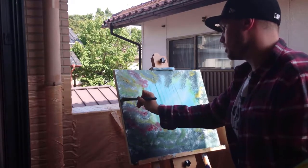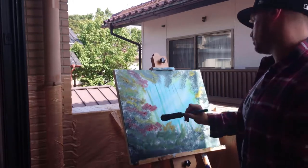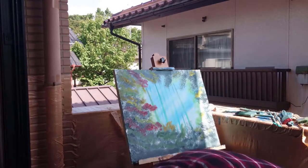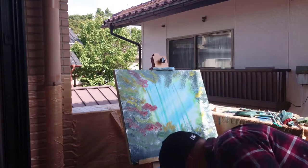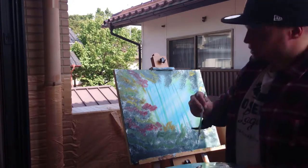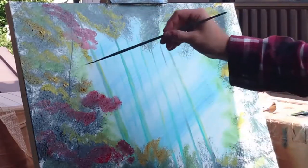Yellow ochre is really helping the fall colors come to life. Other things that we can do for this, we can go into liner brush. Maybe could have done this step a little bit earlier. Go into some dark color. Just add some branches that might be in here.